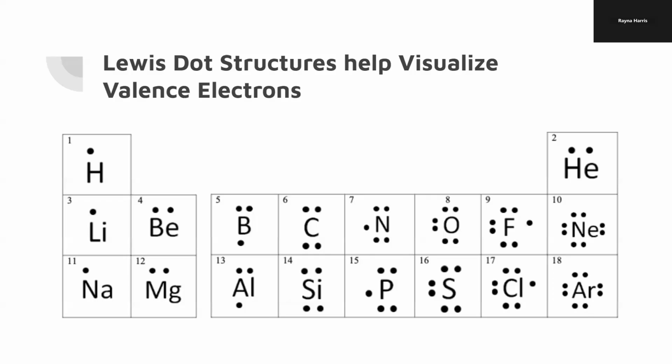And so if lithium donates an electron, if this electron migrates from over here to over here, this will now have a positive charge and this will have a negative charge. Because this one will still have 3 protons, but only 2 electrons. And this one will have 9 protons and 10 electrons. So this is how you get the charges on your sheet that we did before.